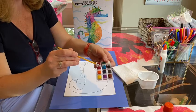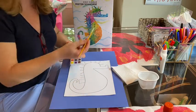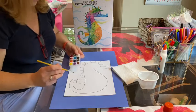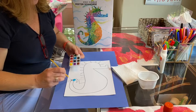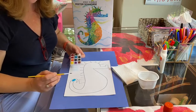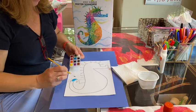like that. And then I'm going to decide where I would like mine to be blue. I'm not going to do it exactly like that picture. Maybe I'd say I like a little bit of blue on my tail. Ooh, look at that. Now you can see I didn't use a lot of water, just a little bit, and I got a really beautiful bright blue, didn't I?